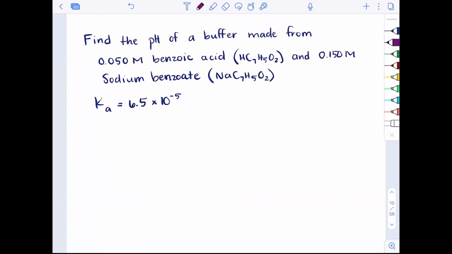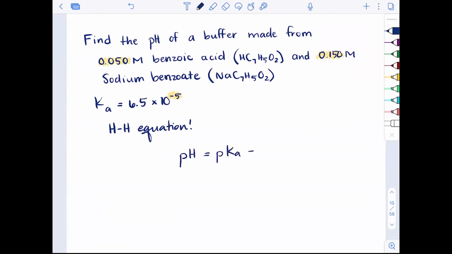So let's use that Henderson-Hasselbalch equation. If we see our Ka here is times 10 to the negative 5, and our initial concentrations are around 0.1, 0.05, that is 1,000 times bigger for the concentrations than the Ka. So we can use the Henderson-Hasselbalch equation. You could also do an ICE table for this. That's A-OK as well. Let's go ahead and use that Henderson-Hasselbalch equation.